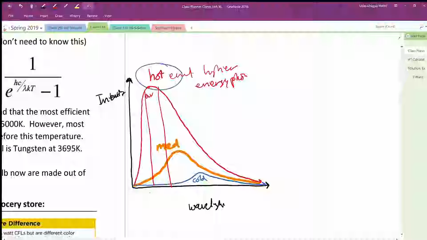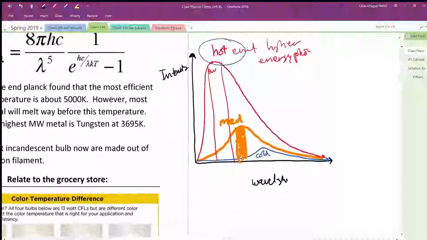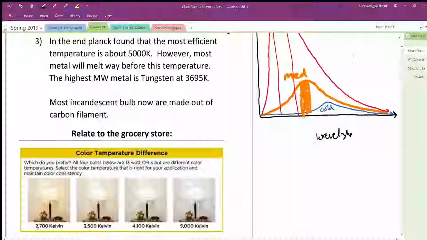Whereas if you have a smoldering coal, because we are only able to see a slice of the entire radiation spectrum, what we can see is an orange or red color, because the red color is a little bit lower in energy. But the idea is pretty straightforward. That's all I want you to be able to distinguish.